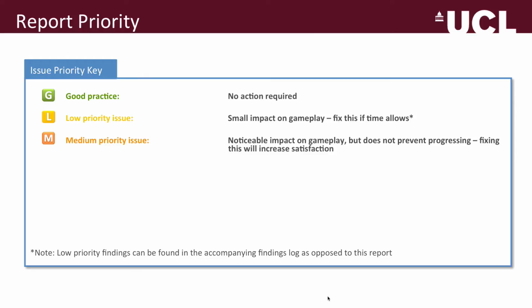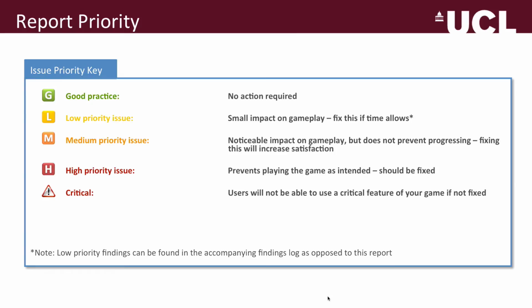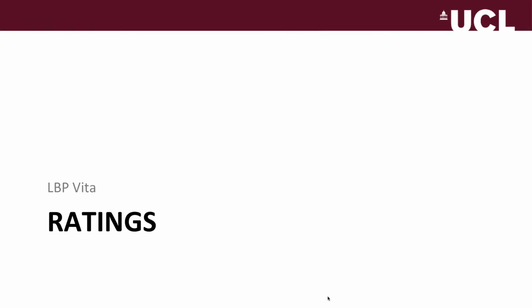Orange is a medium priority issue. Probably a good idea to fix it, but it's not hugely serious. High priority issues, and these should be fixed. Critical issues, these are ones that this game should not be let out on anybody until this has been fixed. So this is the prioritizing color coding. And there's also a recommendation, this in blue, and this helps make some suggestions for what people could do to improve something, because this is an evaluation of a product.